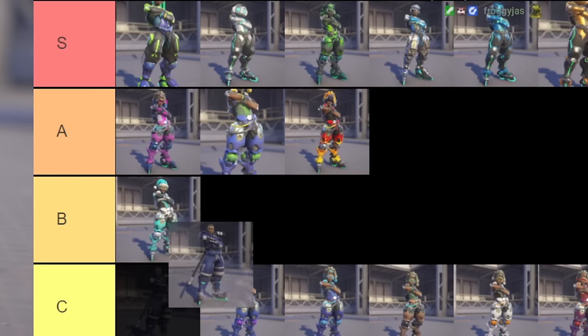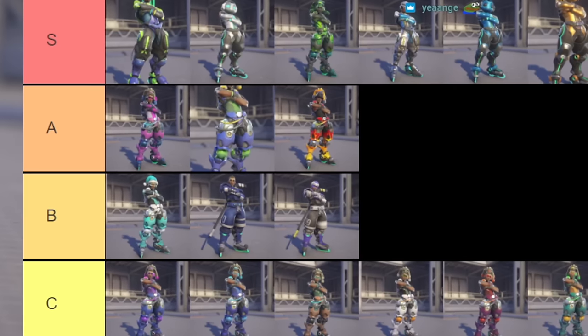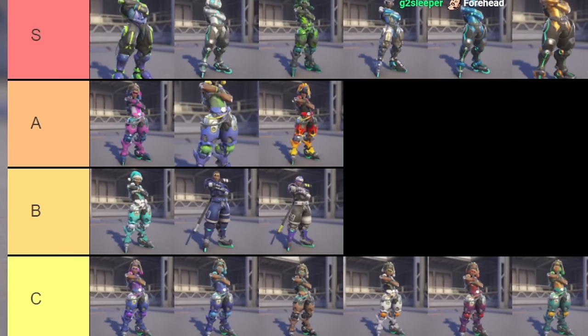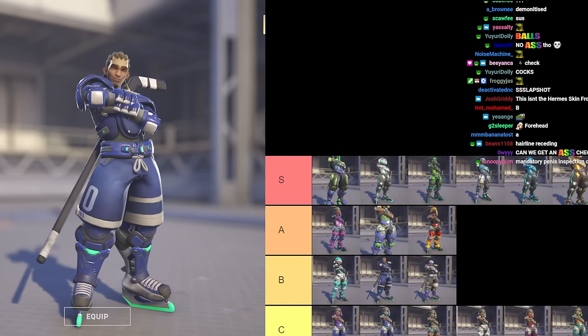Okay. I'm gonna say both of these skins are B tier. I think they're good. But, like I said, they're kind of out of date. They still look good, though. They're not the worst skins. Remember, we're ranking from S, A, B, C. No skin is actually terrible. All the Lucio skins are good.